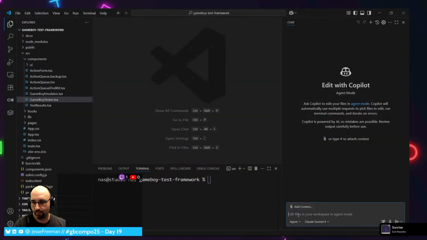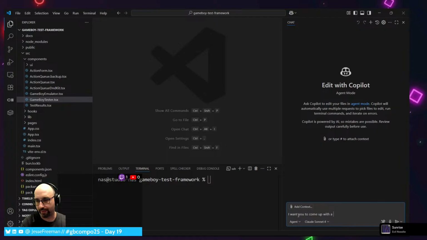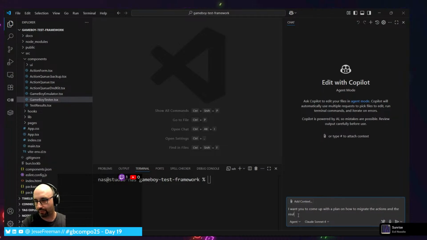And what I want to do now is, I want you to come up with a plan on how to migrate the actions and the results so that they can be saved in a database.